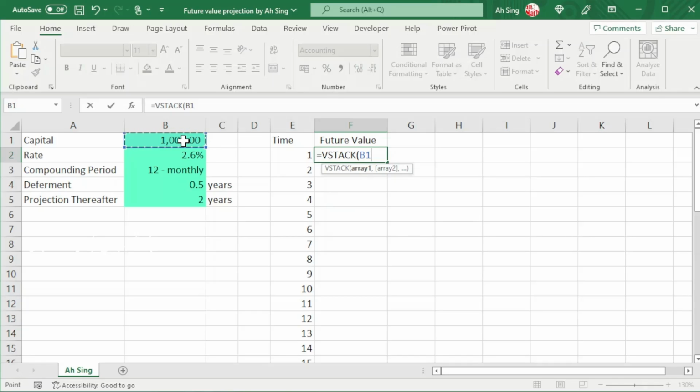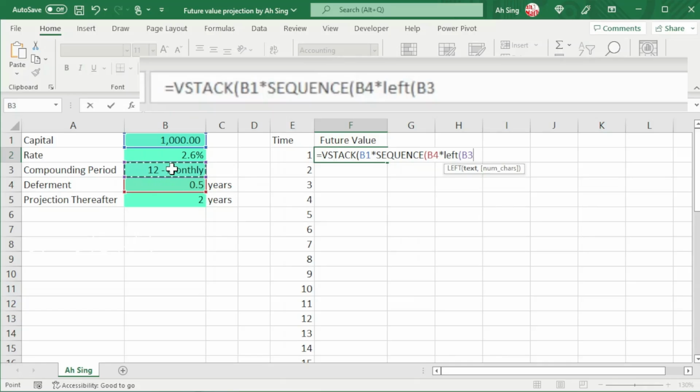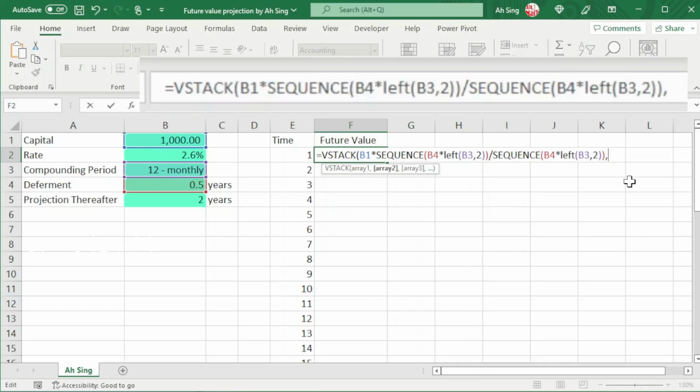To generate a series of numbers, again we should make use of SEQUENCE. However, if we include the sequence here, then this amount will be definitely wrong. But it doesn't matter, we know that if we times something and divide by the same thing, we should get back the same thing. So what we have to do here is times and divide by the same thing by using the sequence that we are going to generate here. So we use the SEQUENCE function, select the number of years, and we times the compounding period. Again, we need LEFT to remove the text, so we need only two characters. Remember to close bracket to indicate the end of the SEQUENCE function. And now we can copy and divide by the same value, comma, we move to the second array.